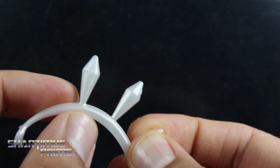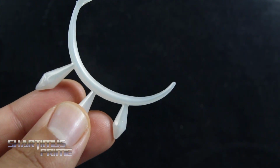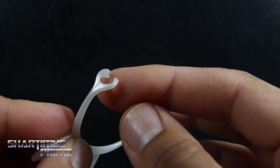There's like this light translucent look to this plastic. It's kind of hard to pinpoint. Maybe if I brighten things up. No, that's not helping at all whatsoever. But yeah, it does have this nice shimmer to them, and you get this little clip right over there for the wrist.